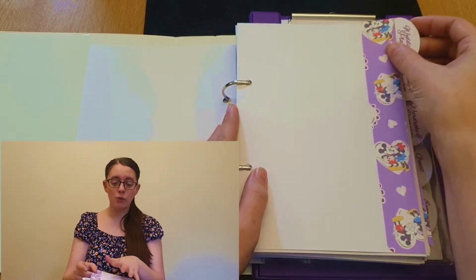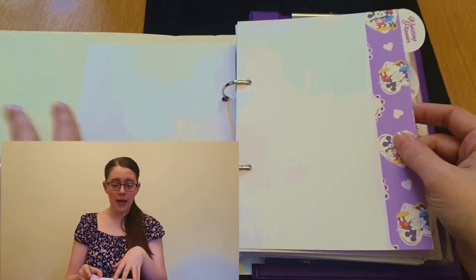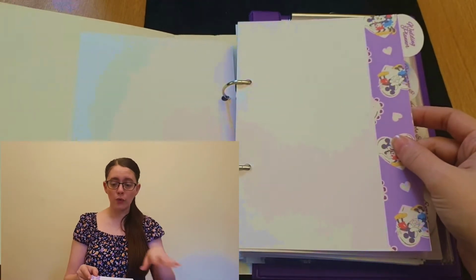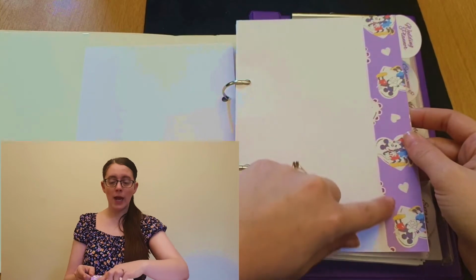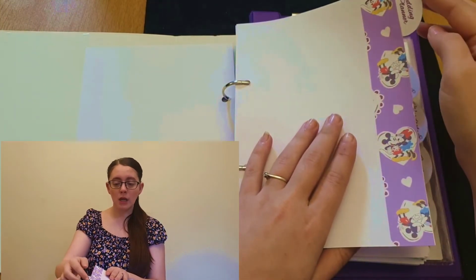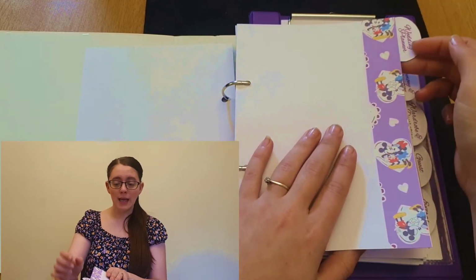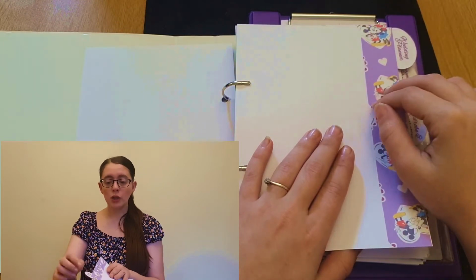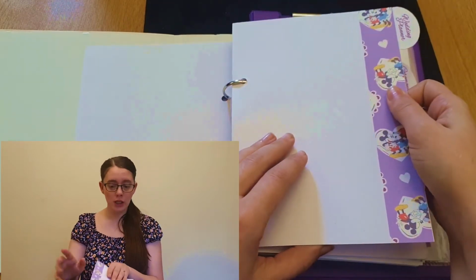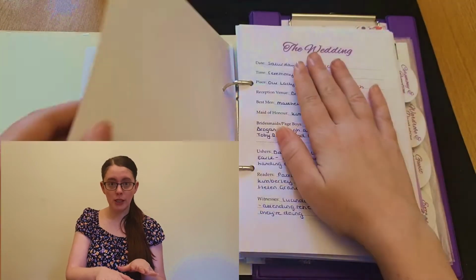So these dividers were really easily made. I just used some white card cut to the A5 size and then printed out another copy of the design that I used for the front cover and just put a stripe of it down the right hand side so that it would be on the edge of the binder, and then created these little semicircle tabs that I printed out just from Word with what I wanted the tab to say in a matching colour, and then cut them out and stuck them on underneath the pattern tab so that you couldn't see the join. Really easy to do.